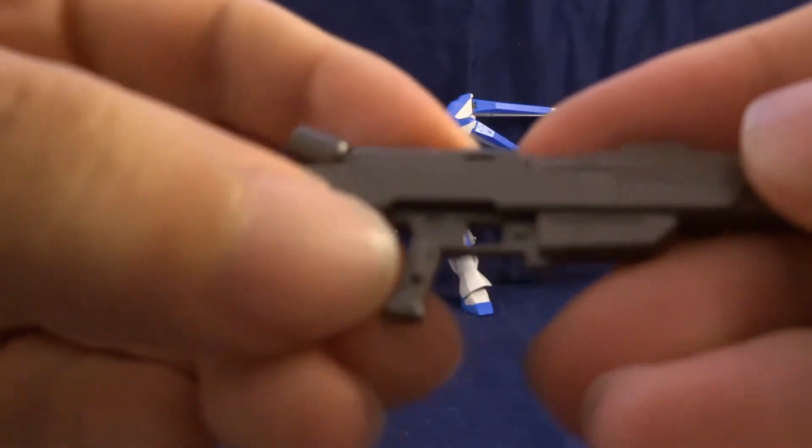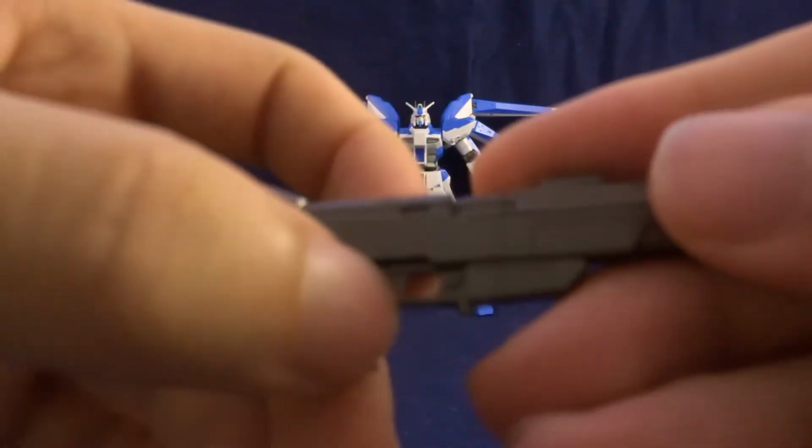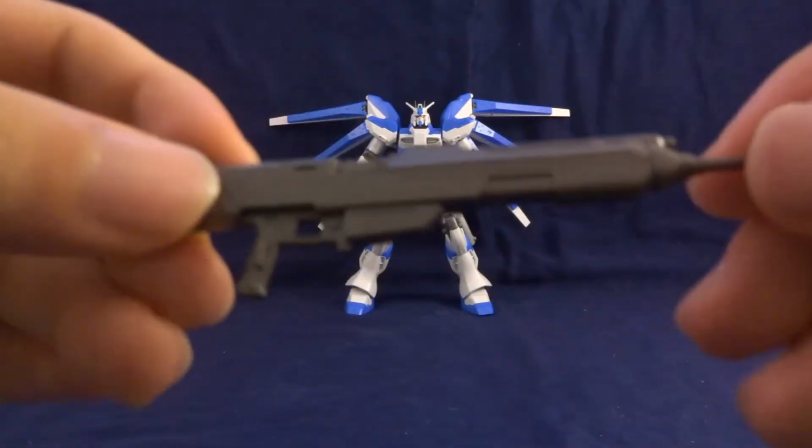That being said, it does have this nice little peg here, which will plug into the trigger finger hand, and a little hole here for the trigger finger to go in the trigger finger hand.